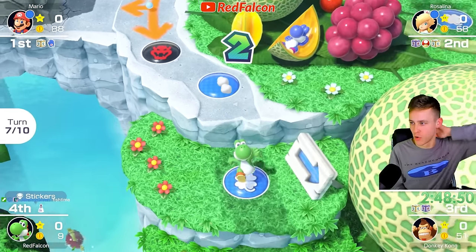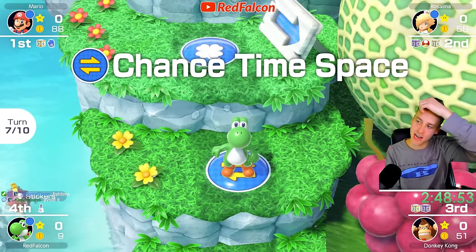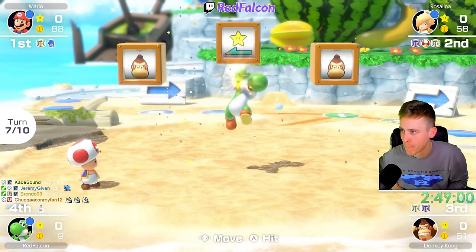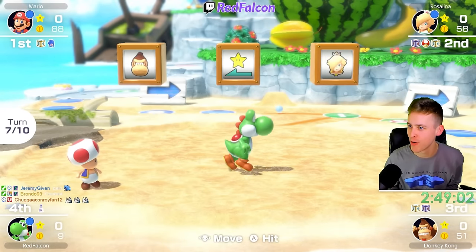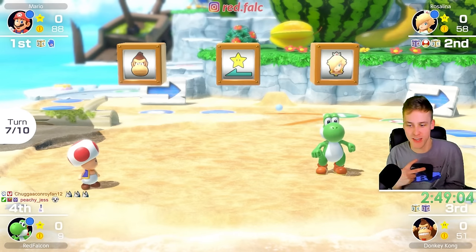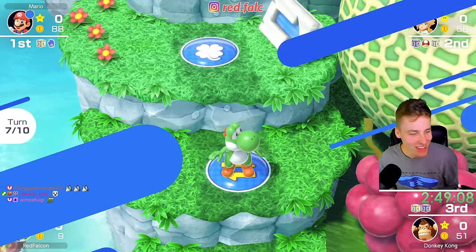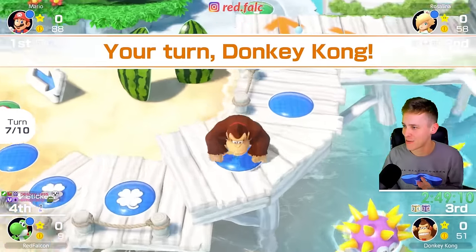I'll do it. I gotta do it. I don't want to go to the left. Watch this play right here. Are you ready for this play? Bang, star. Can't go wrong with a star. Oh, Rosalina gives DK a star. Oh, no, he's got a star. So we're good, completely neutral. All right, that was the play.